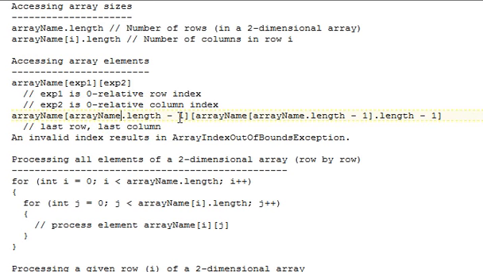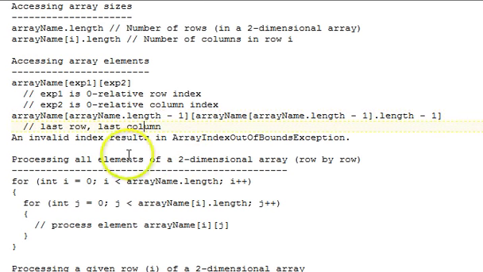That puts you at the last row index-wise in the array, because the indexes go 0, 1, 2. They're always one less than the row numbers, which go 1, 2. Row numbers is how we talk about rows, but in Java you have to use zero relative indexing. Then the column index for the last column, this last set of brackets here, first of all takes the array name and then indexes array name.length minus 1, so that will be the last row index-wise, and then its length property gives you the number of columns, and 1 less is the index of the last column.